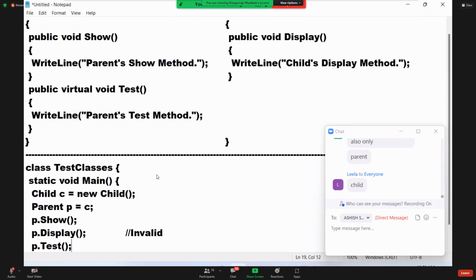Hiding was introduced by Microsoft in its C# language. So that is purely a feature introduced by Microsoft in the C# language. That is why that doesn't come under compile time polymorphism, or that doesn't come under runtime polymorphism also. Are you clear or not?